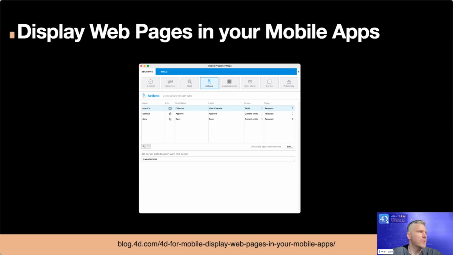So now in your 4D for Mobile app, you can have a web area where you can display data, or any sort of web content served from your 4D server. So in addition to having the convenience of the powerful 4D backend with native abilities, you also have the advantage of leveraging the fast and consistent UI development offered by 4D tags, or whichever development environment you choose.